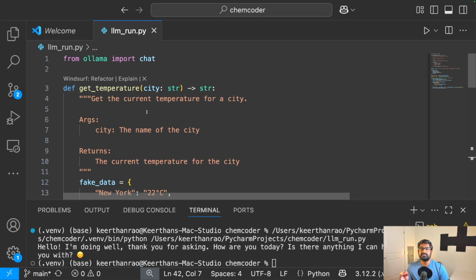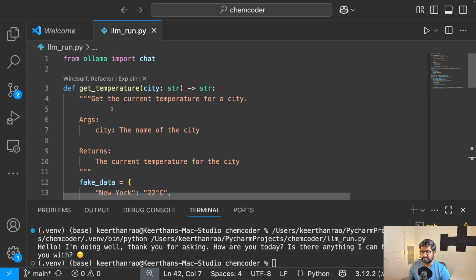Because this is a simple example, in this function I'm using some fake or made up data, but in reality, you can use this function to pull temperature from some kind of web-based API, an API that gets you the real live temperature for a given city. Normally for APIs, you would have to pay, so I'm not going to pay for it for now, but I just want to let you know how you can write your own Python functions and use them as a tool in an LLM that's residing on your computer.